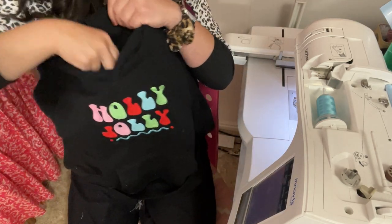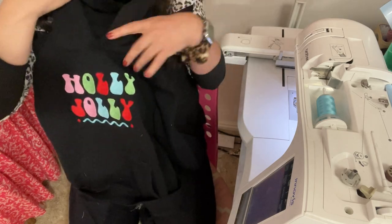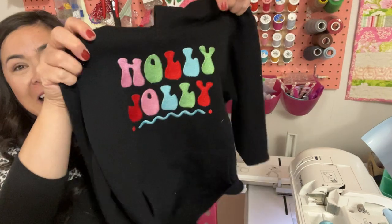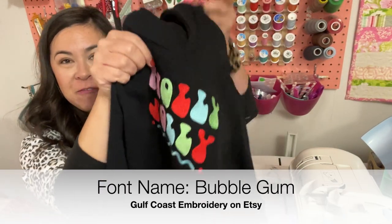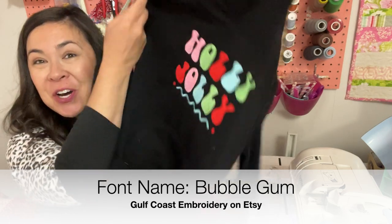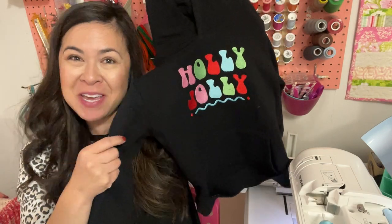This, you guys. Oh my gosh, it is so cute. Okay, look at how, oh my gosh, I'm in love. This is a hooded sweatshirt for my daughter. So, I don't know, should we make more?